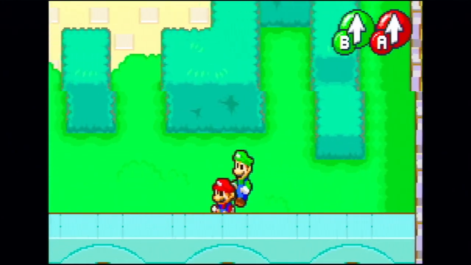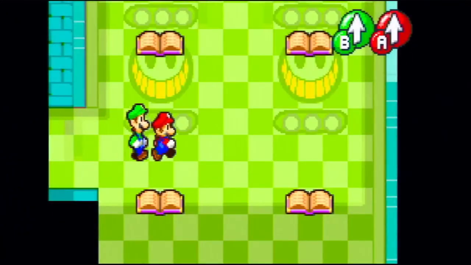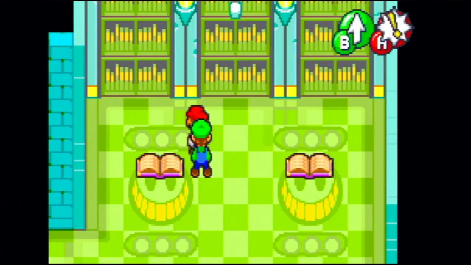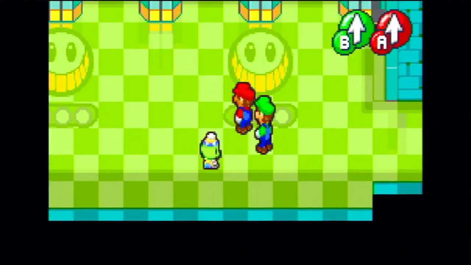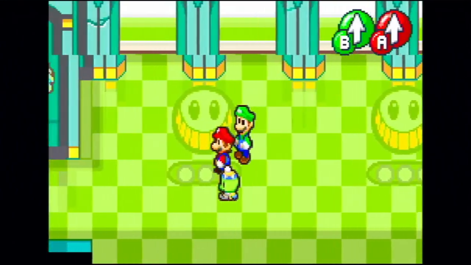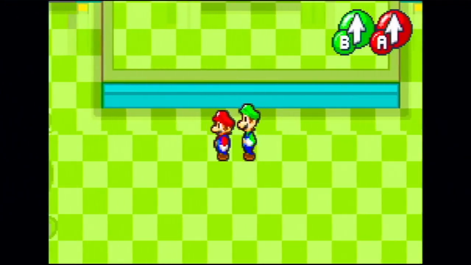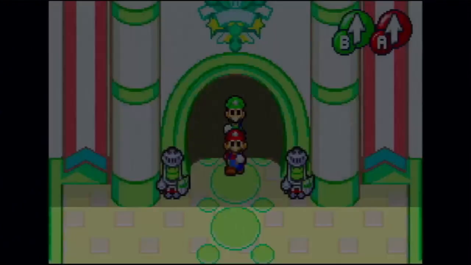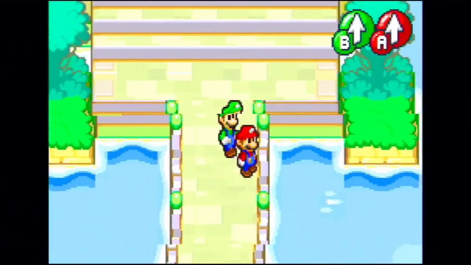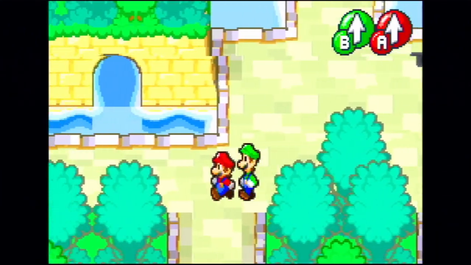Off we go. Oh, I think these books are just for, like, training. Like, how to play the game more, in case you forgot already. Was there another way? No. Okay. And now happy music! And now we can go each way. Let's go this way first.